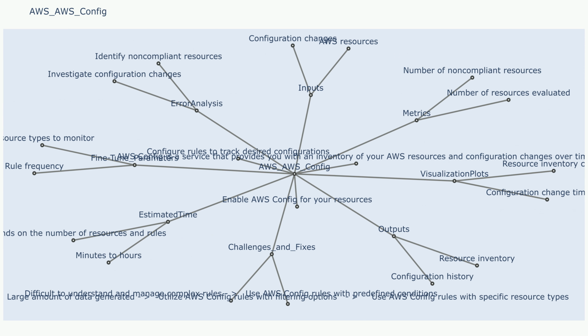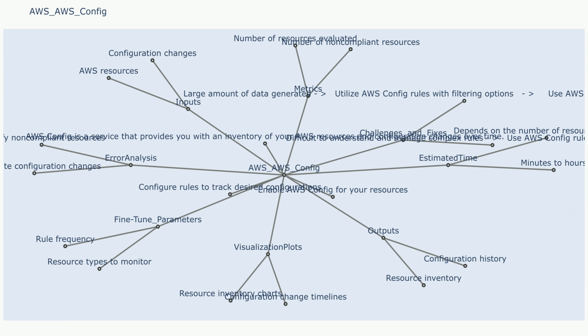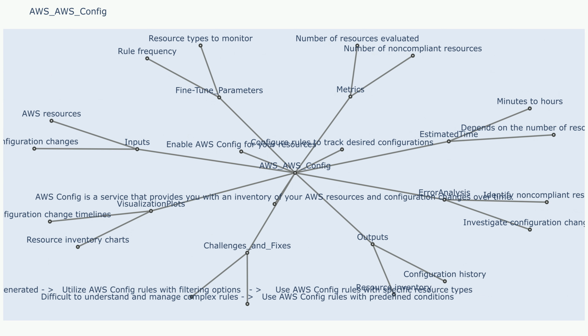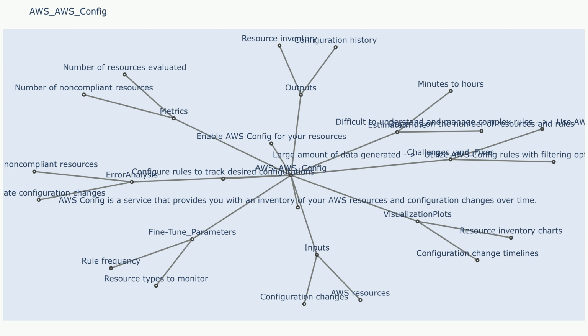Name: IAM user or role with permissions. Purpose: AWS Config requires specific permissions to access and configure your AWS resources. You need an IAM user or role with the appropriate permissions to create and manage configuration recorders, access configuration data, and perform actions based on configuration changes.